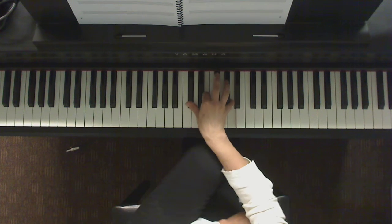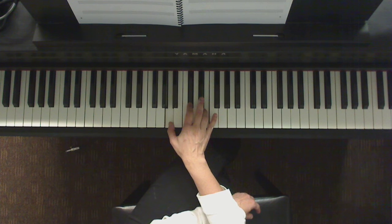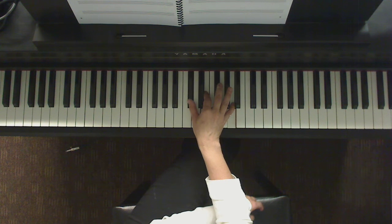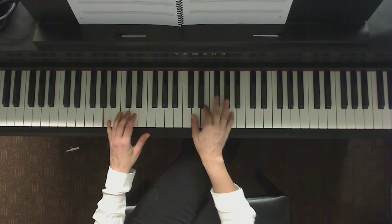Let's go back to the beginning. So we have A here in first inversion. So here's A in root position. Let's take A in root position and invert it. And then from A in first inversion, we go to D in root position, and back to A. And try and do this with the right hand, because your left hand is going to be playing roots, right? So eventually you're going to be doing this.